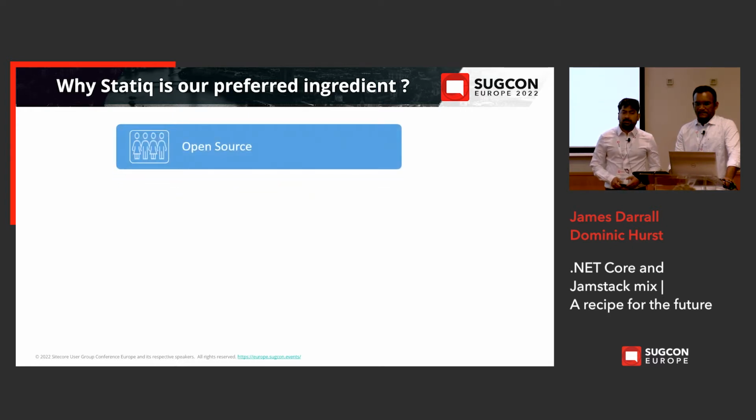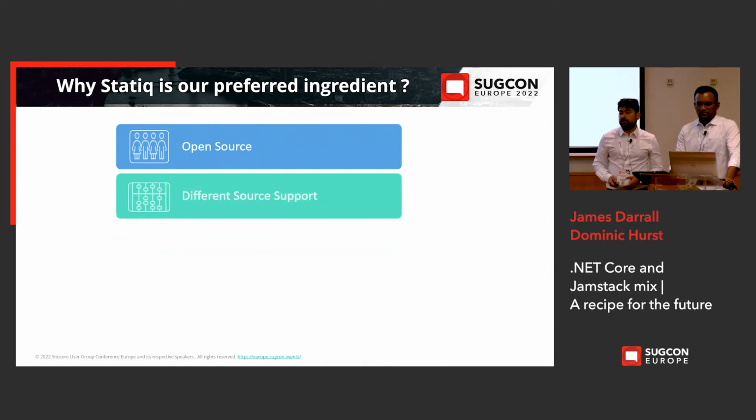It's open source. And anything which is open source is being monitored by a big community of members, right? It's going to have a lot of contributors. When it has a lot of active contributors, it's going to be enhanced with a lot of features that are going to come in. So anything that we choose should be open source so that we can monitor what is going to come in. We can monitor the piece of code that's going into the framework and so on. So Static being open source is the best choice.